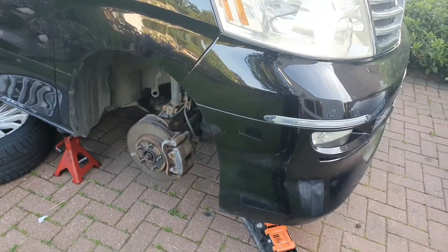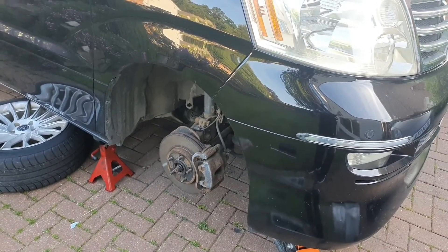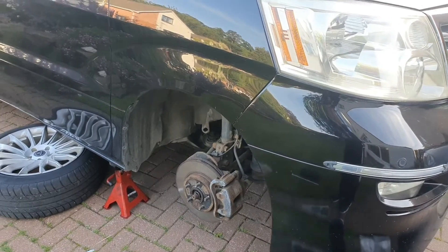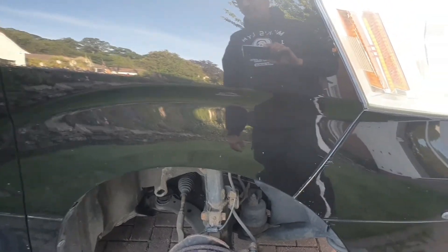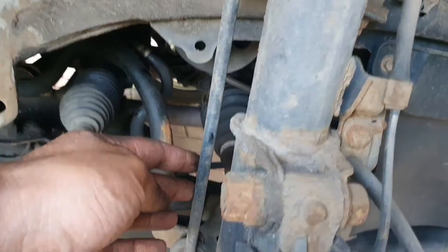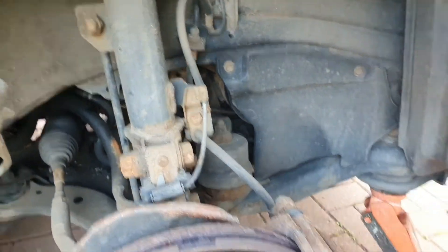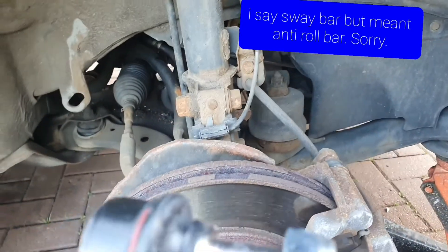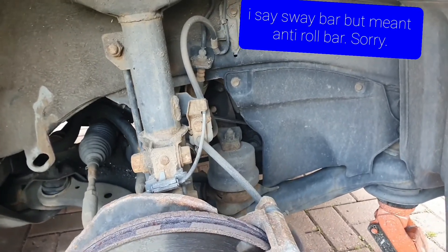The car has been making a banging noise near the left-hand passenger side of the wheel. I know that I changed the drop links about three years ago, and this is Edinburgh so it's a very bumpy ride — the car's lowered and it takes a lot of punishment. So I figured one of the drop links has gone. The drop links attach onto the sway bar and onto the suspension, giving the sway bar control and stopping it from rattling or banging.